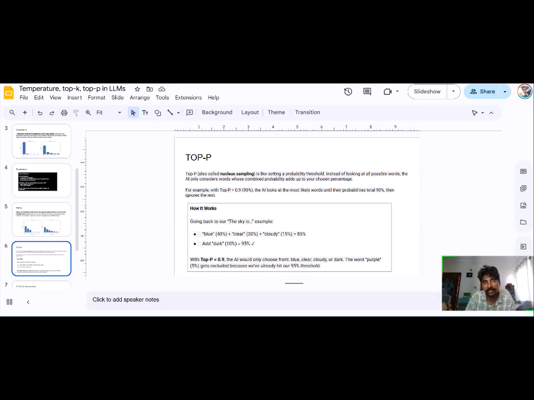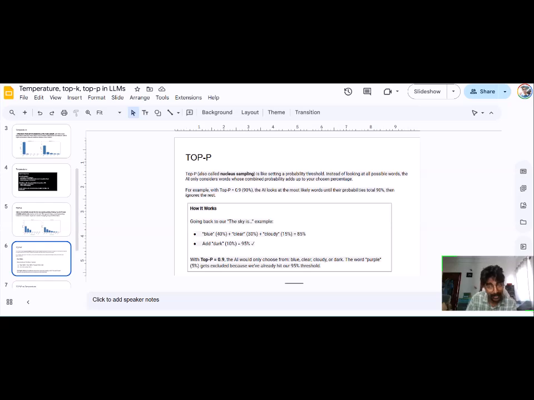0.8, or 0.9. So for example, if the cumulative probability threshold is 0.9, and you give the input "the sky is", then it will take blue, clear, cloudy, which add up to 85%.